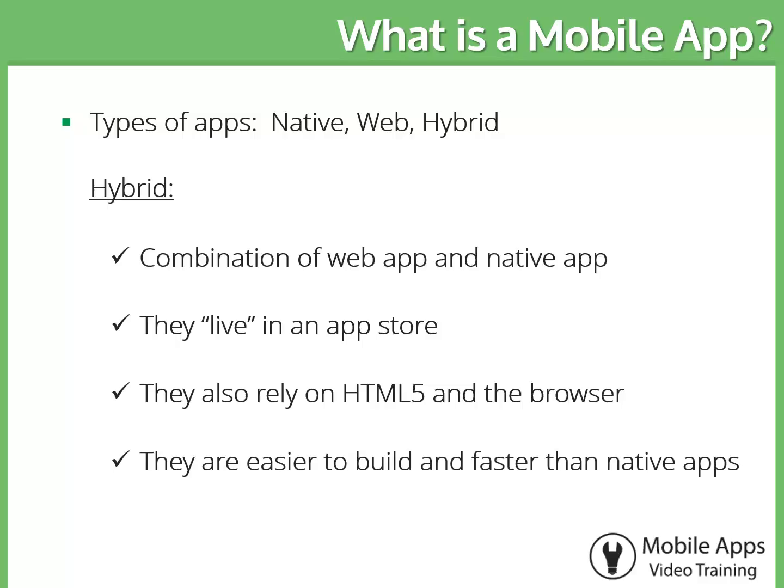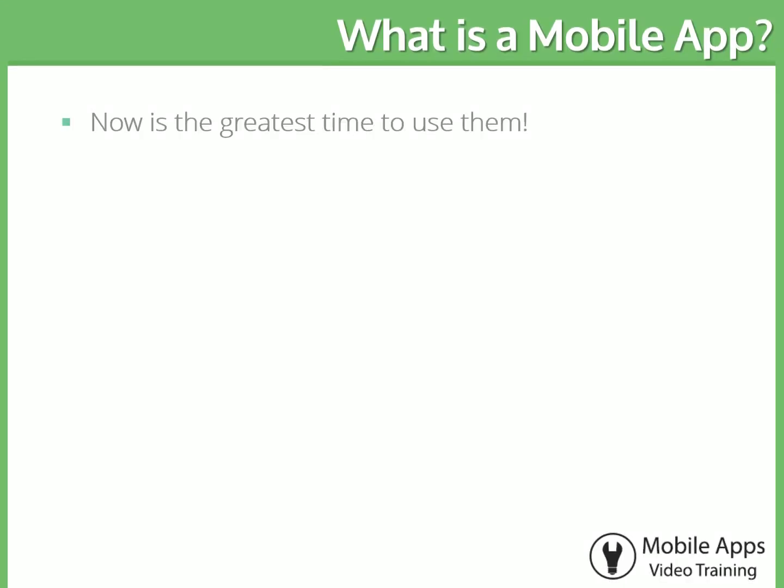They also make it possible to access features of the device that a web app cannot always access, such as the camera or accelerometer. The great thing about the variety of apps out there is that they are becoming easier to create, install, and use. Now is the greatest time to use them.